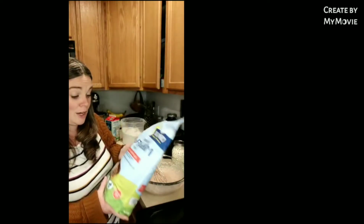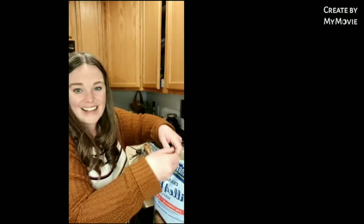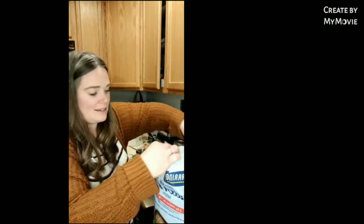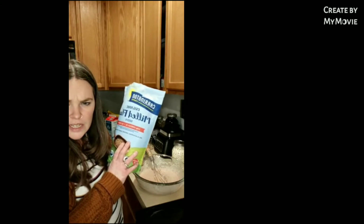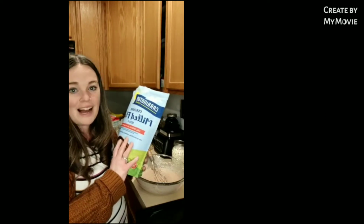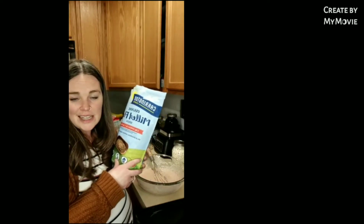I'm opening a brand new bag. This one's from Costco. This is a gigantic bag. My last one was from Aldi. But I was like, go big or go home, right? I mean, we love flaxseed. You can add it into a lot. It's super great for adding in extra nutrients. You can do it in smoothies, oatmeal, yogurt, and more. I add it into pancakes every single time I make them. Waffles, anything like that, baked goods, you can add it in easily.